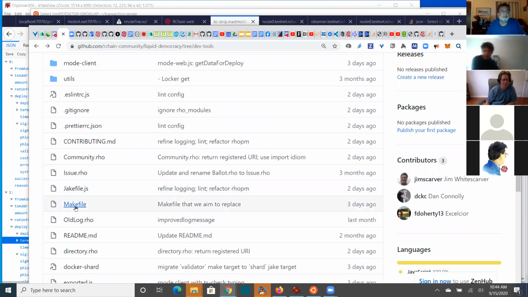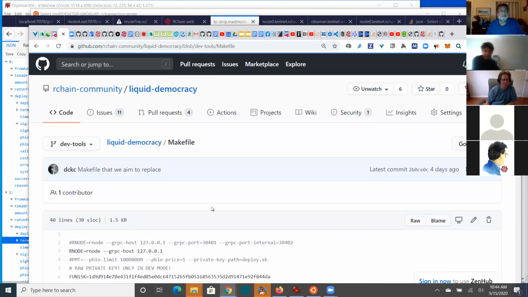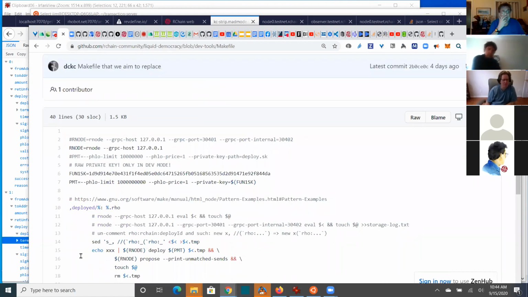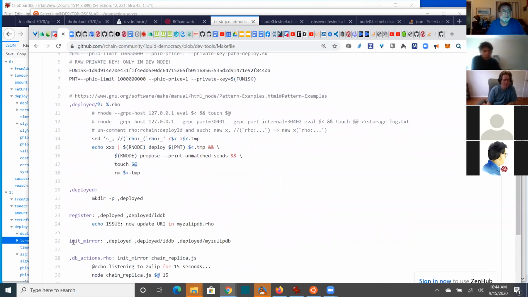Us old timers used makefiles, and he had a makefile he was using for this, which basically touched a file to say what state it is, to keep track of whether a file has already been deployed, so it doesn't need to deploy it again.